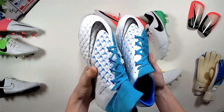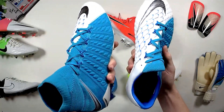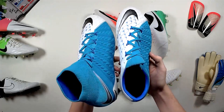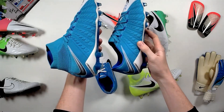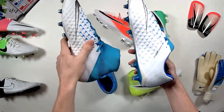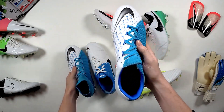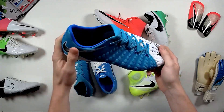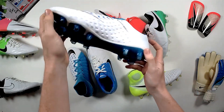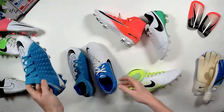For those who've worn the new Hypervenom 3, let us know what you think. Just in the hand it's lightweight, feels great. It looks and feels really, really comfortable. You've obviously got the rate-dependent foam there for fantastic power in your shots — strike zone. What do you think of this new colourway? This is quality. I like a bit of white in there, with the accents of blue. The gradient is really smart. I think it really highlights the technology on the boot with that particular colourway. That's the Hypervenom.